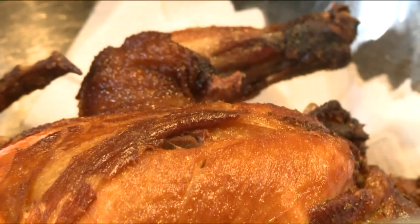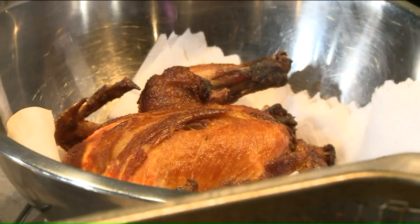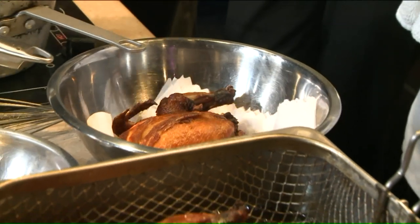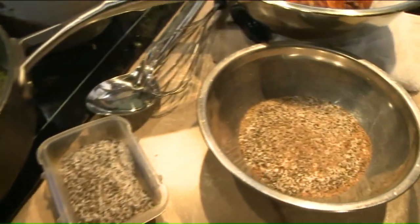But what I did with these — I always brine my turkeys, chickens, or Cornish game hens. The brine is very simple: two and a half quarts of water, a third of a cup of brown sugar and salt, bay leaves, some peppercorn, a couple of garlic cloves. Just heat that up, chill it back down, and let the birds marinate in that for a couple of hours.